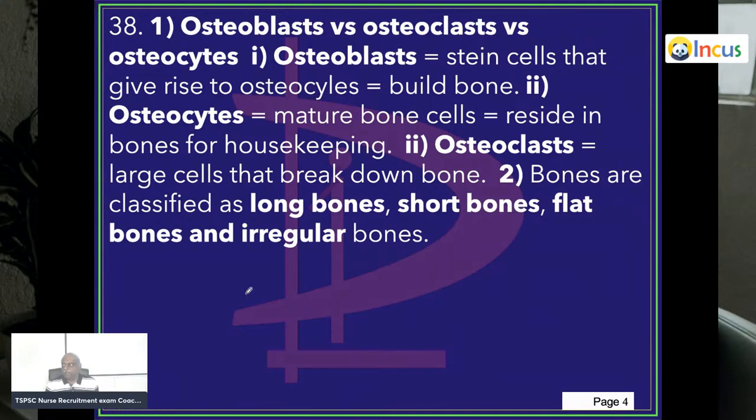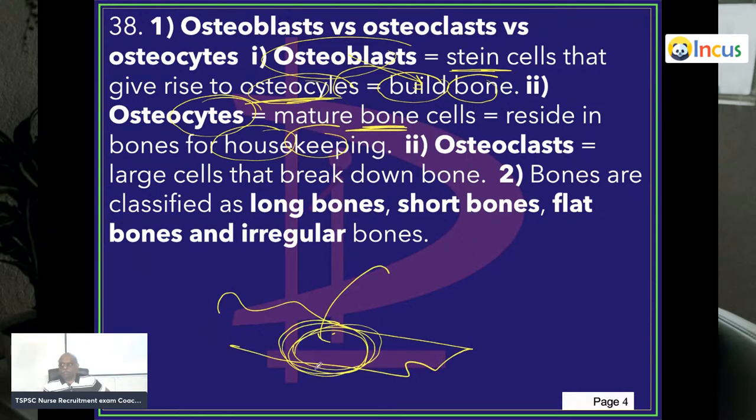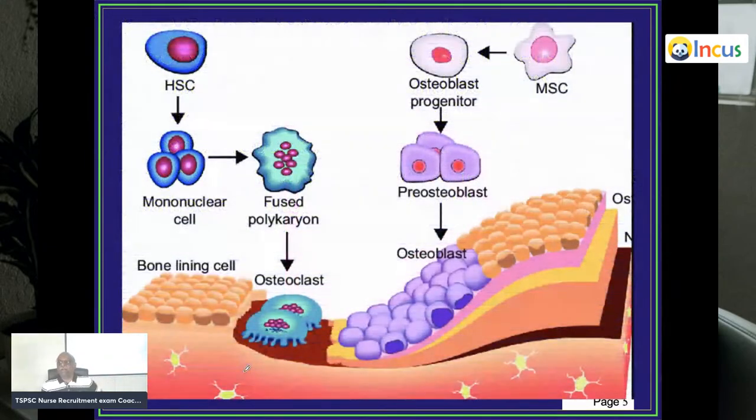Osteoblasts are the stem cells, and they give rise to osteocytes. Osteoblasts help in building the bone. Osteocytes are the mature bone cells, and they are helpful in maintaining the bone, the housekeeping function of the bone. Osteoclasts are the large cells that break down the bone. So osteoblasts, osteocytes, osteoclasts, you need to know.